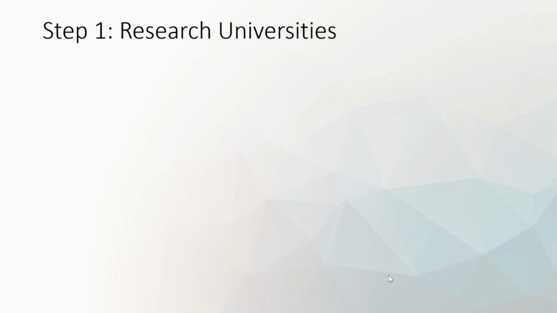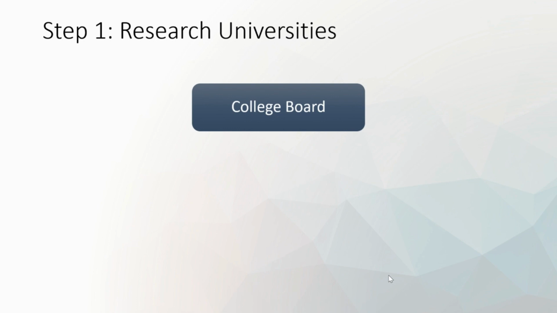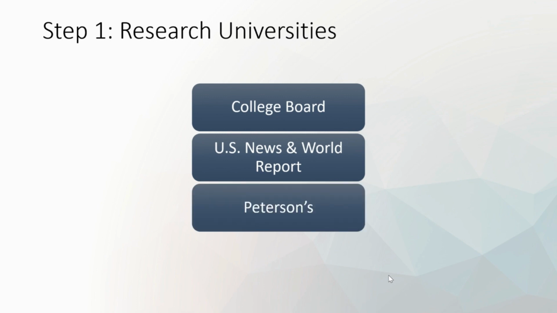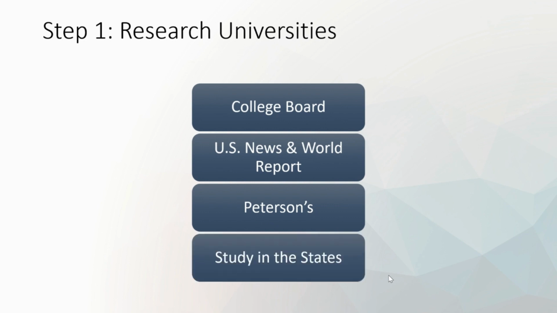and I'm going to talk about some websites that you can use to research for universities because this is a crucial step. And these are the websites that you can use to research about the universities. This will tell you about the admission requirement, the program, the tuition fees. This is also a good website, US News and World Report. You can check criteria such as academic reputation, ranking, faculty. You can also check this website, Peterson, and you can check this website. So these websites will help you learn about the admission requirement, the program, the campus life, the rankings.